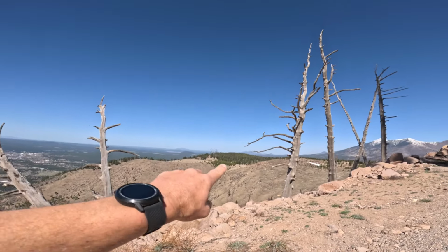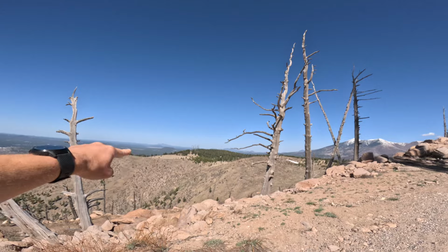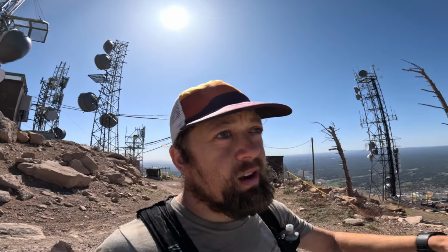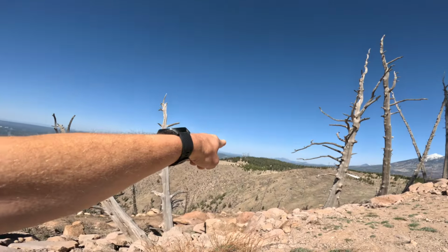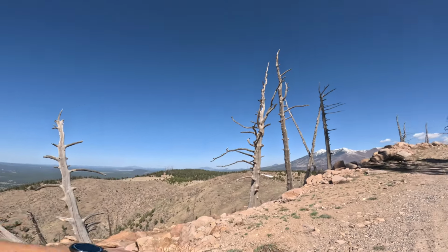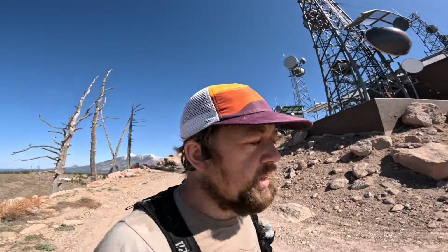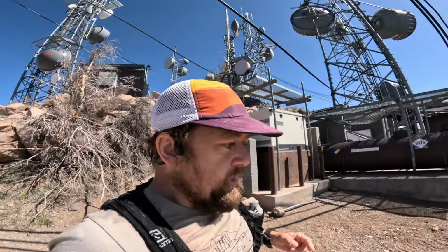Off to my right, where all those towers are, we call that Devil's Head. And if you take the Blue Dot Trail, it pops out at Devil's Head. And then you can take Elden Lookout Road over here to get to the top of Elden. It's something that people might not know that aren't local, that are just doing the race. They might think that Summit Trail is the only way to get to the top of Elden. There's actually like 7 or 8 ways that I know of to get up here. Blue Dot being one of them.